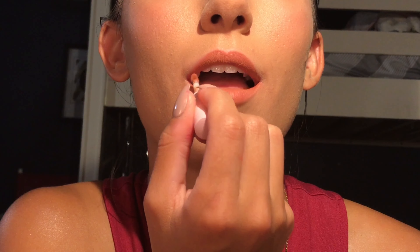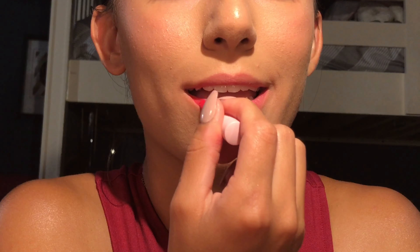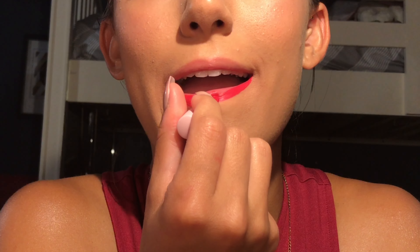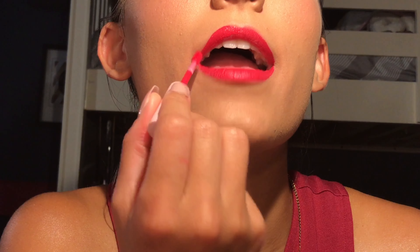This shade is called Commando and it's a warmer shade than Birthday Suit, so hopefully I'll like this one even more. I really like this one — it's a warmer tone shade than Birthday Suit, it definitely has some nice peach tones, and this to me is the perfect nude. This is the last shade of the bunch and it's called Surprise Me.